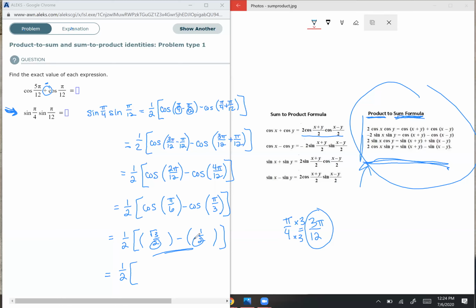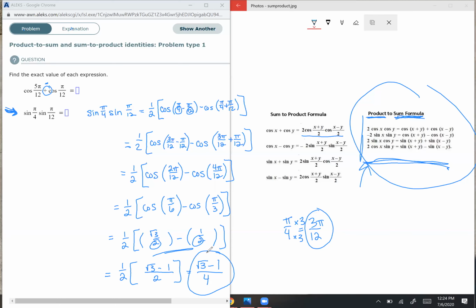Because they both have a 2 on the bottom, you can just subtract. Now you can't actually subtract 1 from root 3, but you can just write it like this. So root 3 over 2 minus 1/2 is just root 3 minus 1 all over 2. How do I multiply by 1/2? Well, I divide by 2, or think about it, you can just double the denominator here and just do the 2 times 2 down here. So on top, we have root 3 minus 1, and on the bottom, we'll have a 4. So this is your answer here.